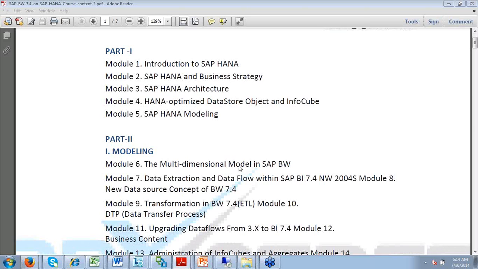Badri, there's this question: are you going to cover in detail the BW admin and HANA admin areas? We will not be going in depth into BW admin and HANA admin. I'm telling you upfront, this is basically trying to understand BW on top of HANA, and this is for a developer. Though we are going to touch admin topics as well, they will not be the complete set of admin topics. BW administration is a completely vast and different area. Likewise, HANA admin as well.